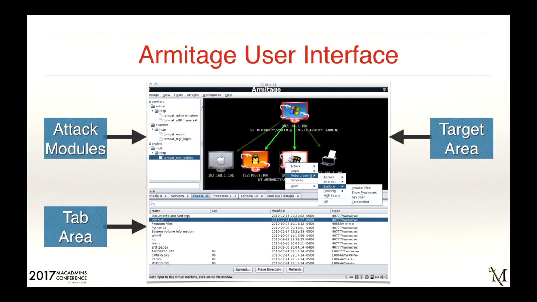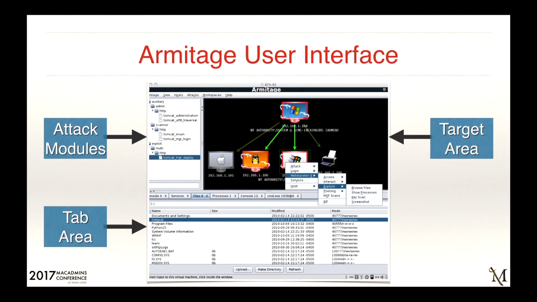This program was designed by a gentleman called Raphael Mudge. Take a look at his profile online. There's a great video on YouTube from him that describes how he built it and what Armitage is really built to do. It's actually a great video. If we had extra time, I'd bring it up and let you watch it, but I figured you guys know how to use YouTube. You can watch it yourself.